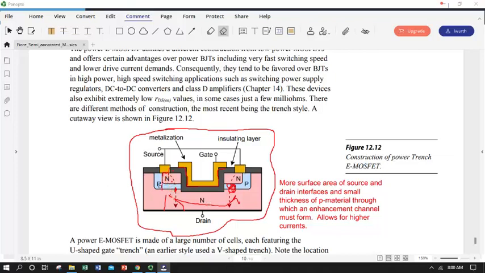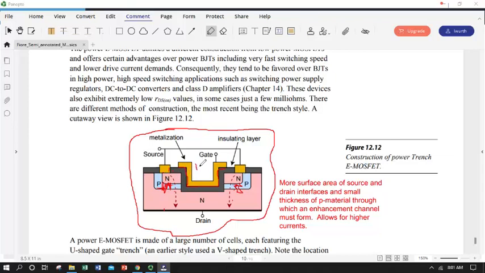Let me erase a little bit to make that clear, because I've cluttered it. The drain is the entire bottom of the device. So we've doubled the area of source. We've made the enhancement path we have to build very small. All we have to do is bridge that, and very likely we have a lot of heavy doping down here, so our ohmic losses are small. So we can build our enhancement channel with our gate, with our capacitor.